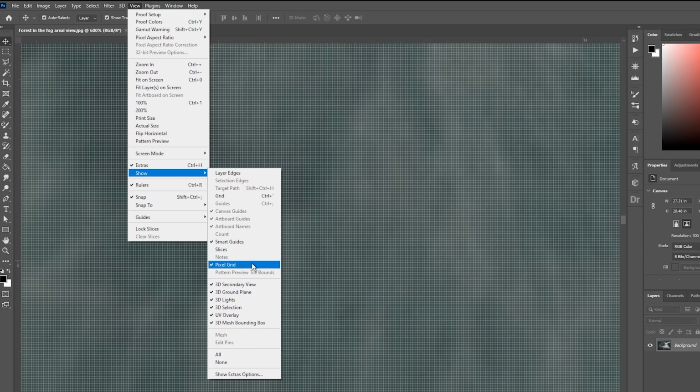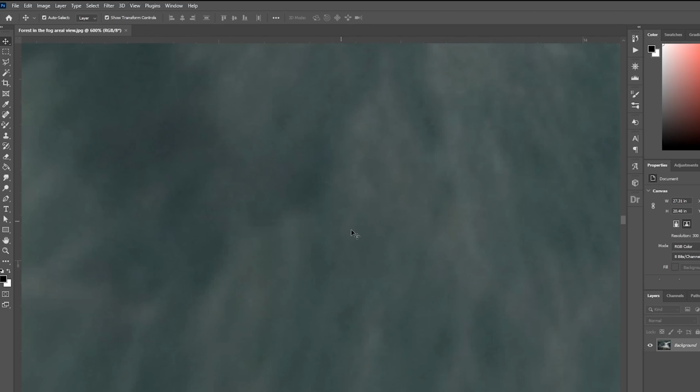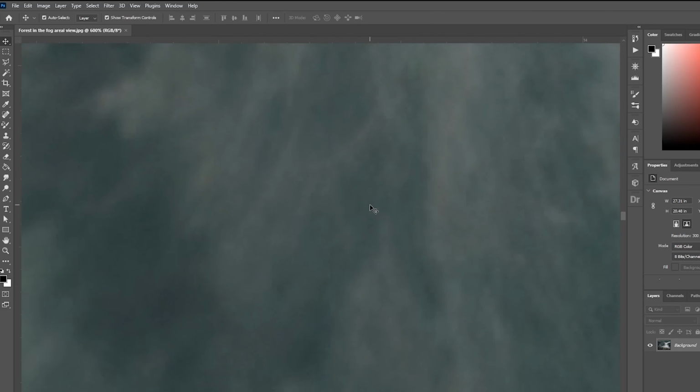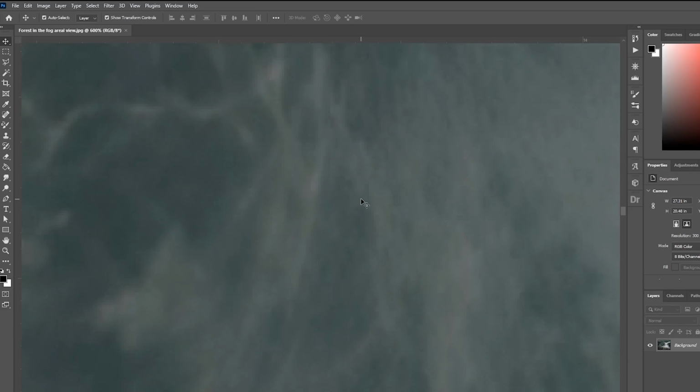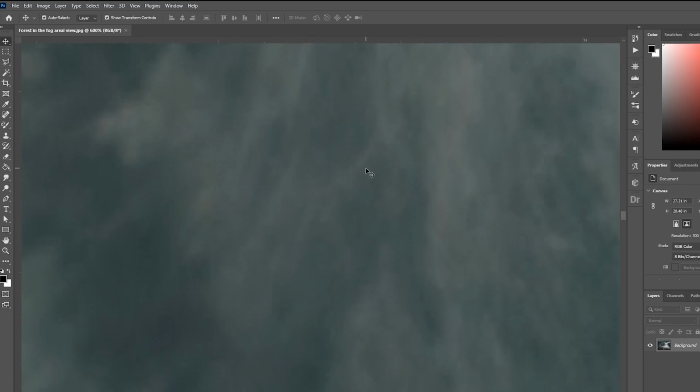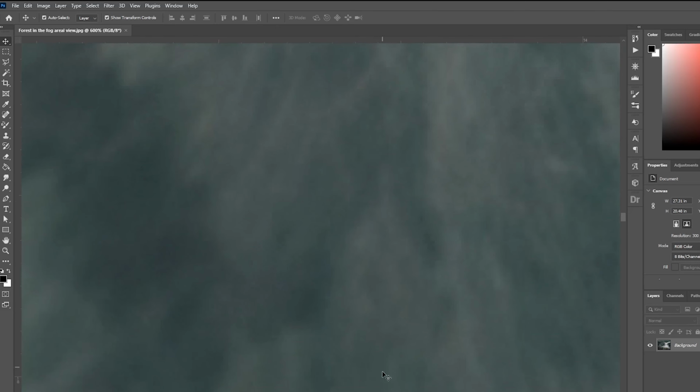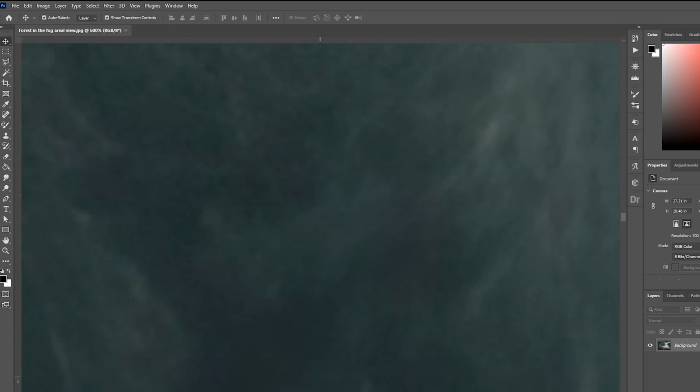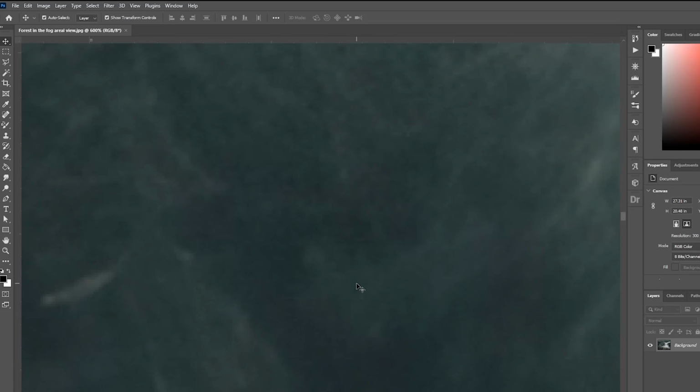If there was a check mark next to the Pixel Grid, it meant the grid view was turned on. By unchecking this setting, you tell Photoshop to stop showing the pixel grid on zoomed in images. Now, when you zoom way in, the pixel grid lines should be gone. So, now you can see your photo without the distraction of grids.